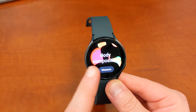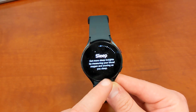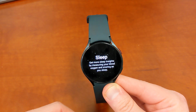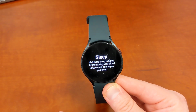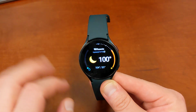The step counter is quite accurate overall. Body composition, I don't know how accurate this is because it doesn't really go well with things that I've gotten from my doctor, so I don't know if that works great. Sleep tracking, I tried it one night, but it's not that comfortable for me to wear a watch at nighttime, so it did give you some interesting insight about it, but I will say that it's not something that I would do every night because I just don't find wearing a smartwatch to be comfortable at night. That may vary from person to person, of course.